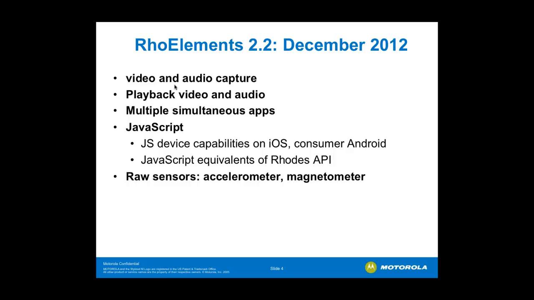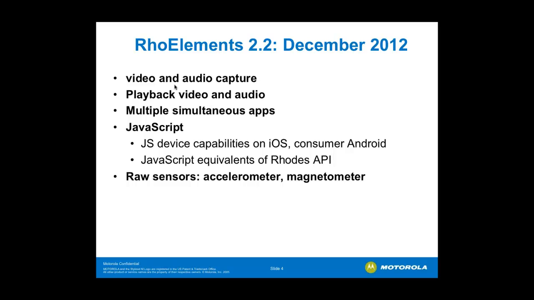We support playback of audio and video. We support multiple simultaneous apps. This, of course, applies when you do the shared container model, which we won't be talking about today. It's an exciting capability to have multiple apps share the same infrastructure, also not available from other competitive frameworks. So we now support multiple apps within that, which is, of course, the motivation for it.